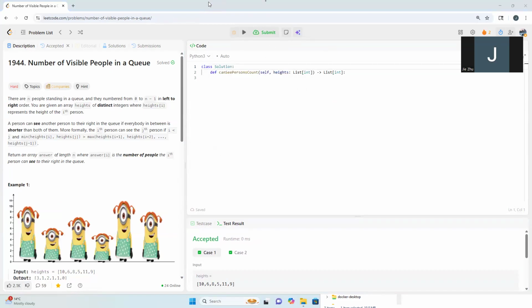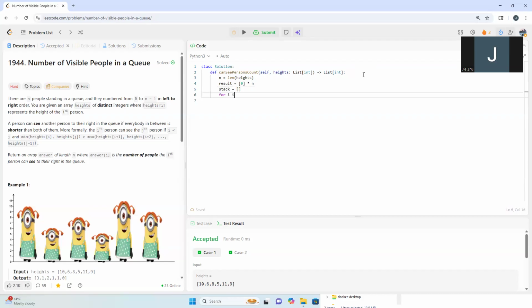Let's also write the Python code for this. So we're going to have n equals the length of heights, and we're going to have result equals zero multiplied by n, and we have a stack.